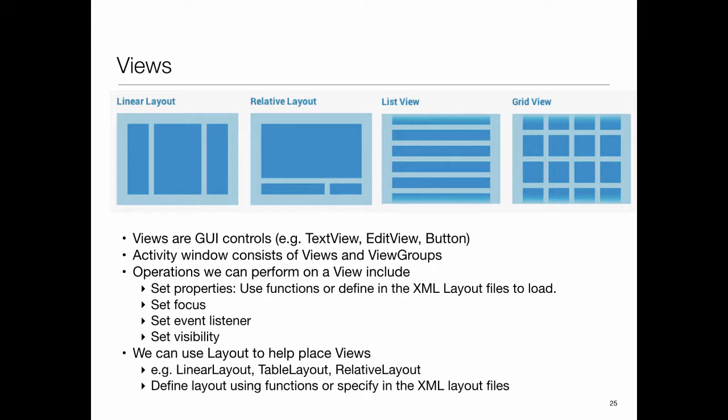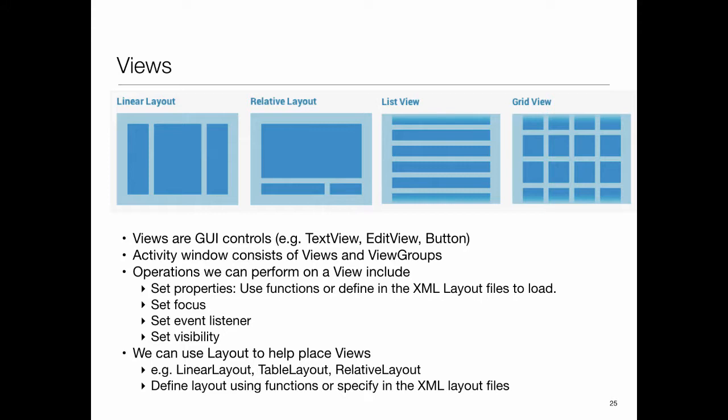As we have mentioned, due to the challenge of different screen sizes in Android, Android provides a flexible way for organizing components within an activity. This is achieved by what's called layout containers. For example, there is a linear layout. It means if you add more than one component, they will be added linearly one after the other, either horizontally or vertically. There is what's called relative layout, in which you have different components and also relationships between them, like one of them is on top of another, or to the left or to the right of another one. There is a list view, which organizes your items in a list. And there is a grid view, which is like a table of cells of components.